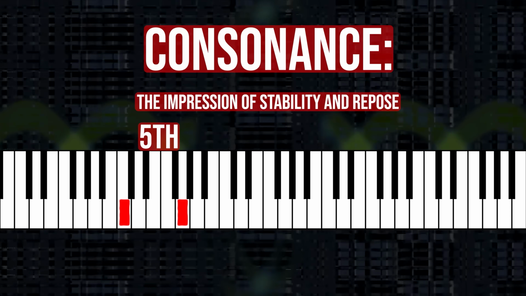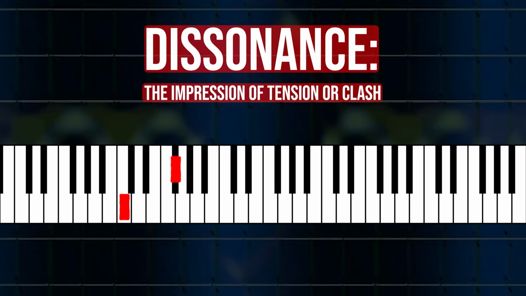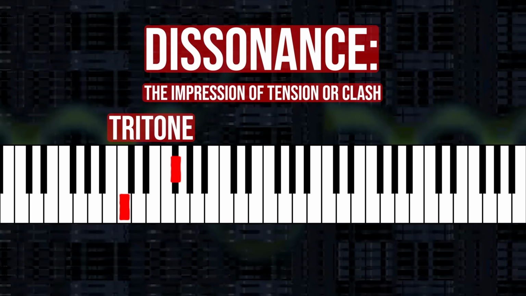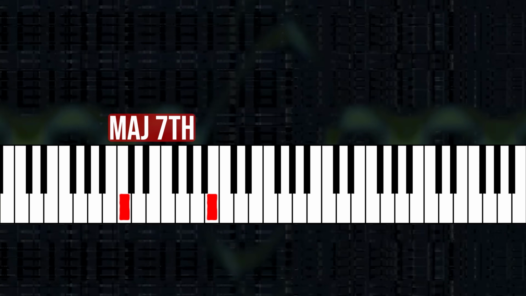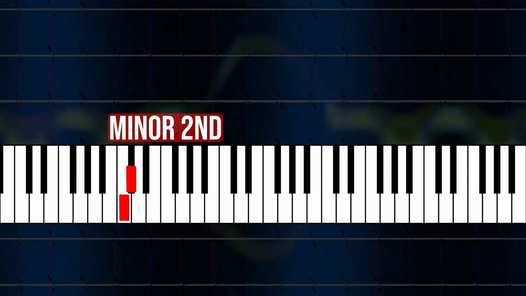If we play a fifth, where we get into dissonance is when we start introducing notes that don't go as well together. Our tritone is an example of that. Those two notes, they fight each other quite a bit. The frequency that you might hear in your ears, it's a little bit right? But that gets even crazier as we start doing things like major sevenths. Also a minor second. There's a lot of fighting between those two notes.